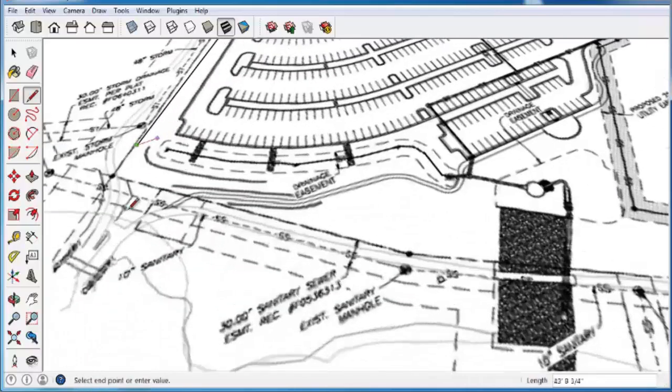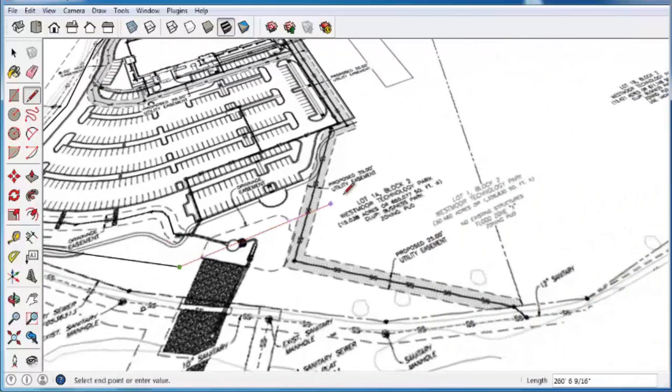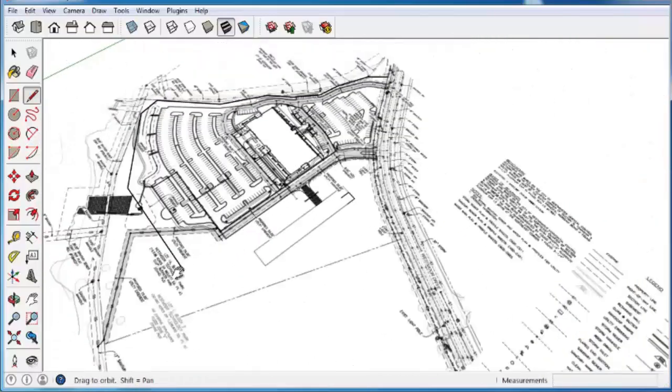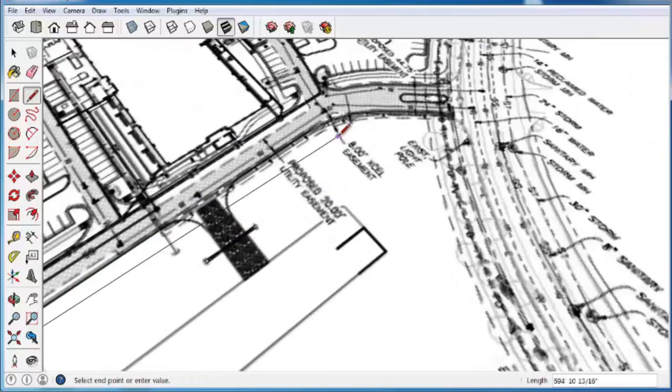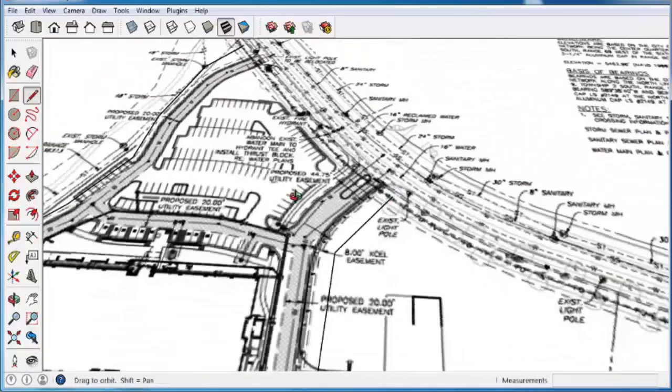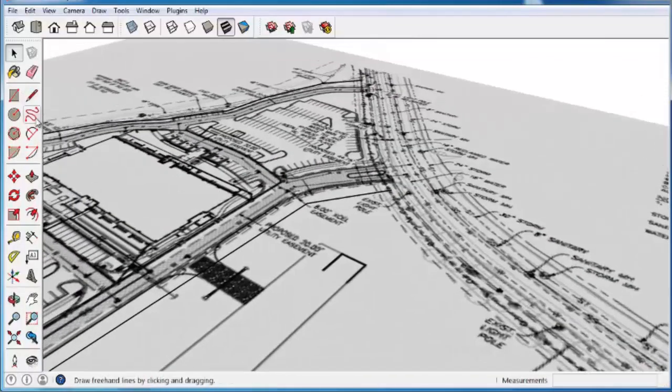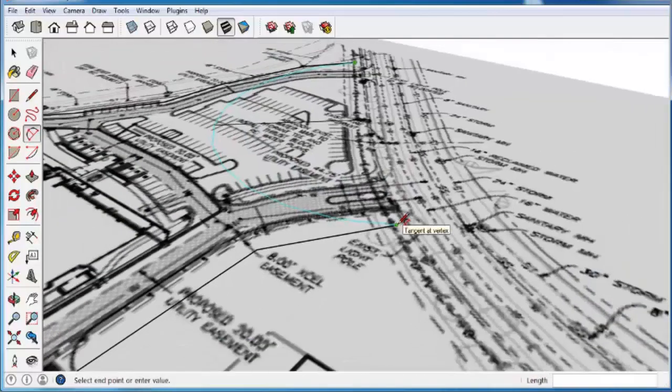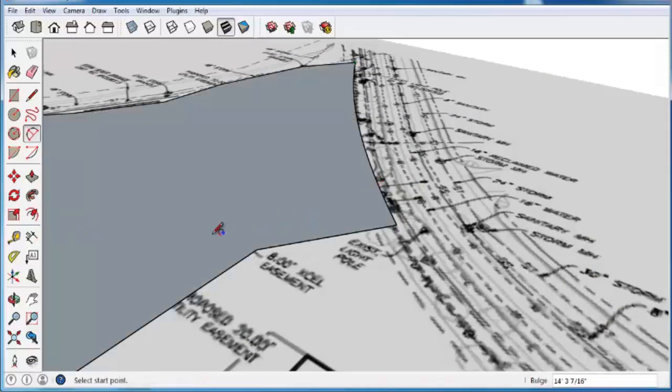If you had specific dimensions you needed to abide by, you could definitely type that in to be hyper accurate. But for the sake of time, I'm just going to draw it out visually, relatively quickly. Okay, so I've gone around the job site. Let me finish off by using this arc tool because it looks like the road bends a bit. So I'll snap to the first point of the fence, and here's the last point of the fence. And when you bring it together, 3 or more coplanar edges creates a surface.